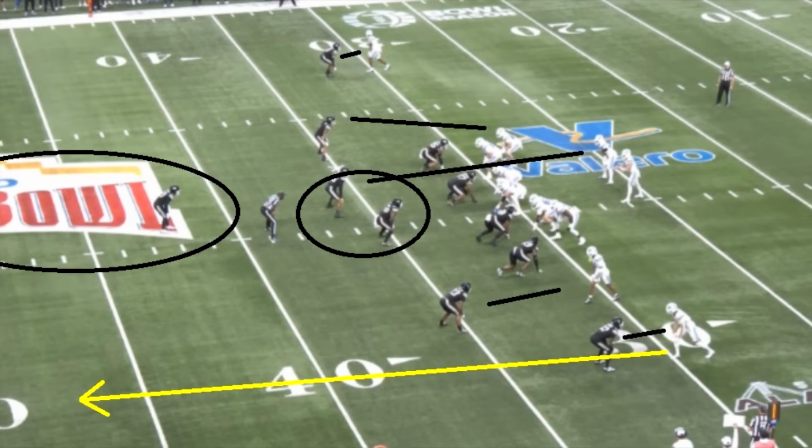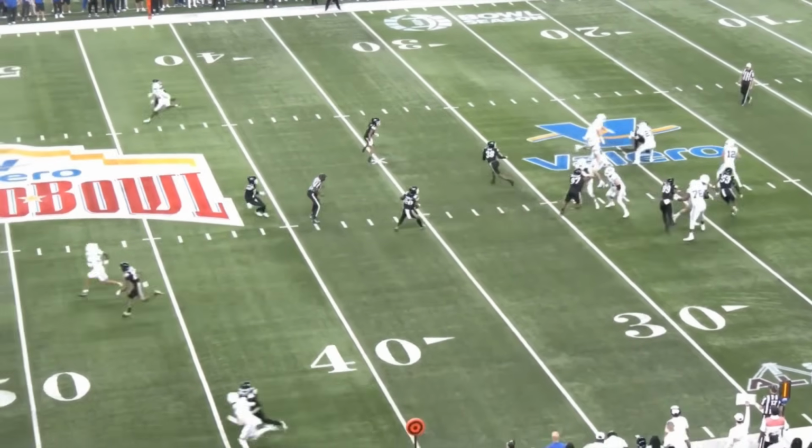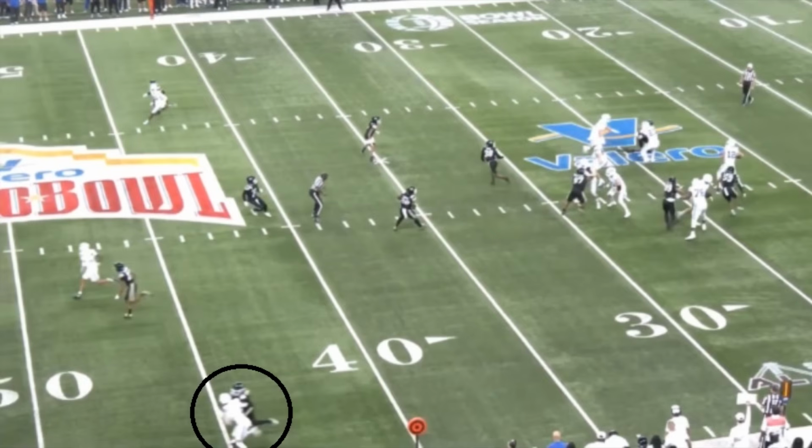So he is on defense right here, going up against a guy who's going to be running a go route down the field. Having a corner who can cover this route is often the first thing you look for in evaluating a cornerback prospect. Well, when this play begins, you're going to see how Hunter likes to play, which is he's not afraid to let the receiver lead the route. And part of why he can get away with this is because of his speed.